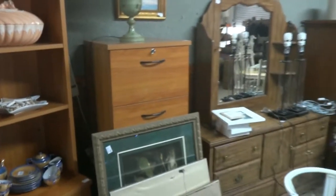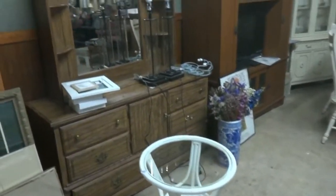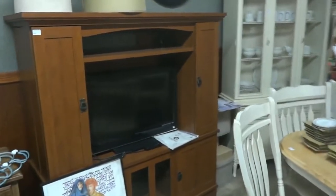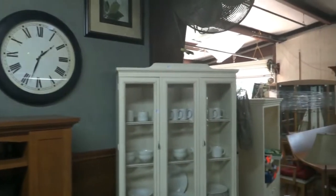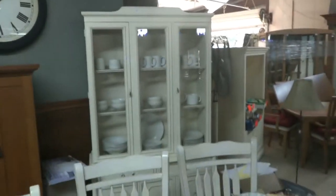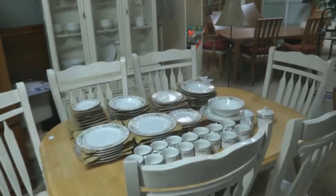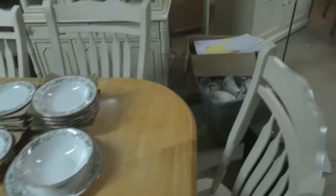Moving on down through the south side of the building here. More rattan furniture. Single dresser right there with a mirror. Another Vizio TV, looks like about a 40 inch right there. Big clock in case you have a hard time telling time — even without the glasses we can see that one. Beautiful white painted cottage style dining room table and chairs, and a nice set of Gibson china as well.